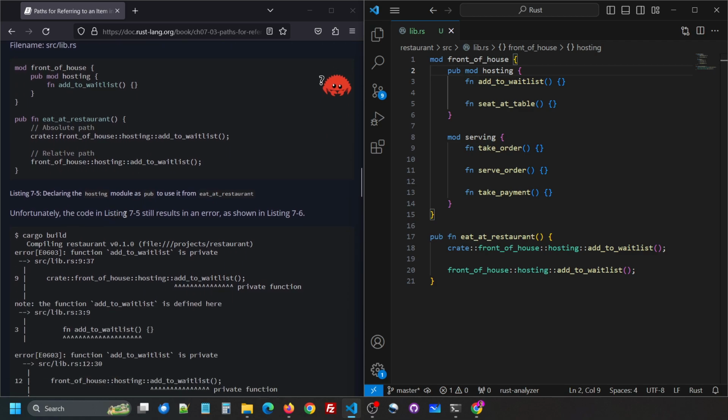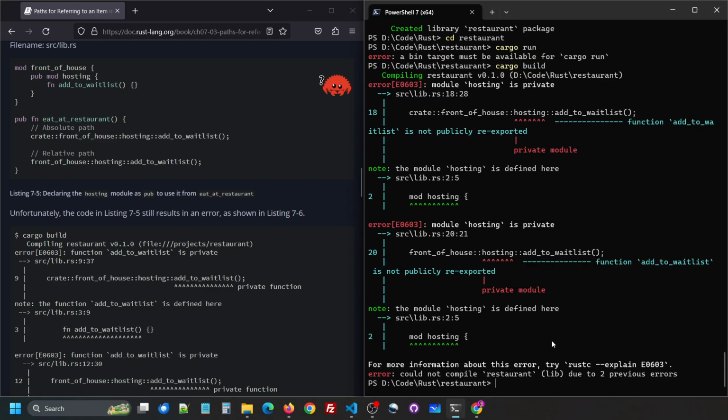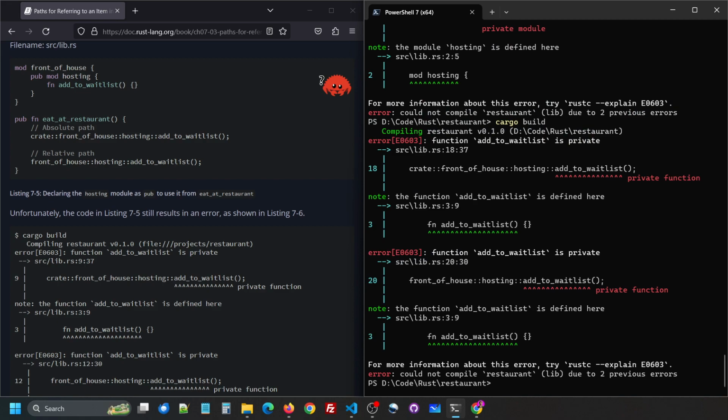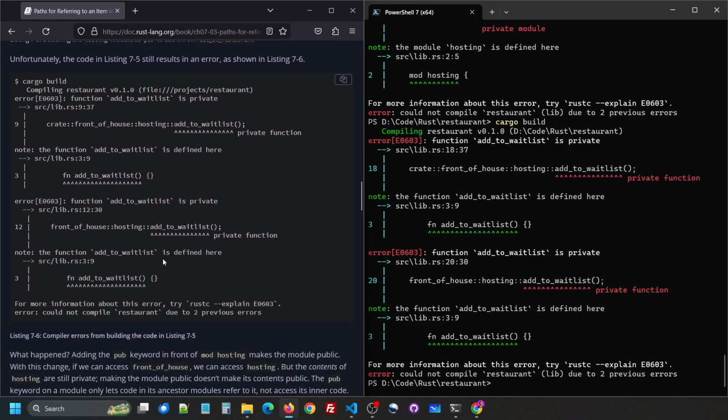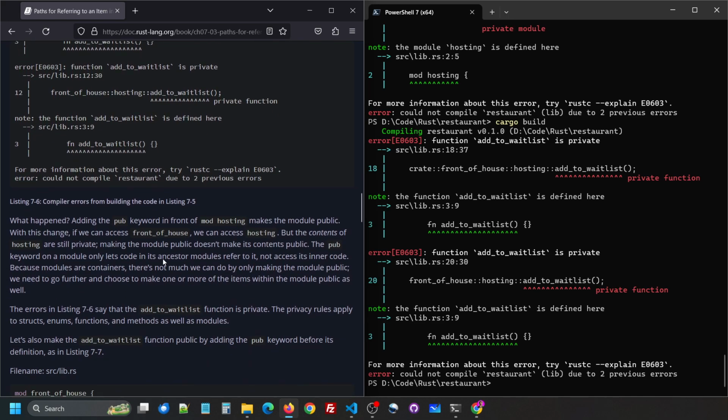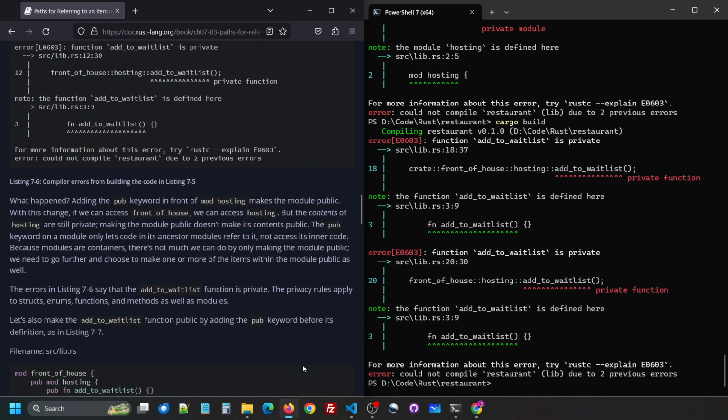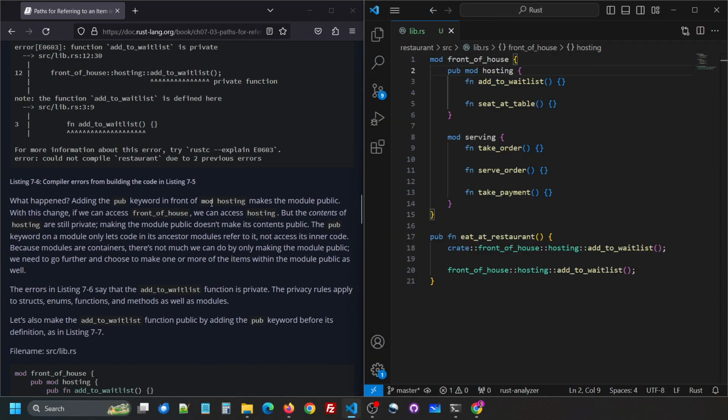Unfortunately, the code in listing 7-5 still results in an error. Cargo build. And the function itself is private. What happened? Adding the pub keyword in front of mod hosting makes the module public.